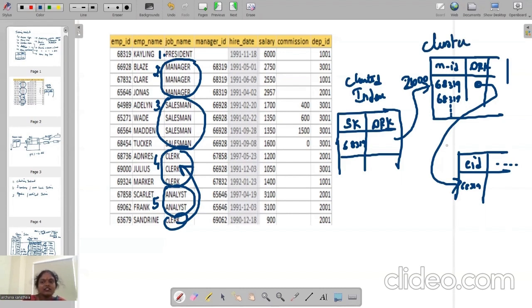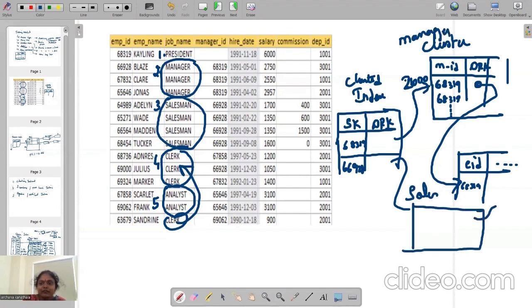There is another cluster which is going to be maintained in the cluster table, wherein it gets pointed to here. The second one is 66928, which is referring to the sales cluster. This is the manager cluster and this is the sales cluster. Similarly, the sales cluster's detailed information can be retrieved from the other interconnected table. And the third entry in this cluster index table would be clerk.